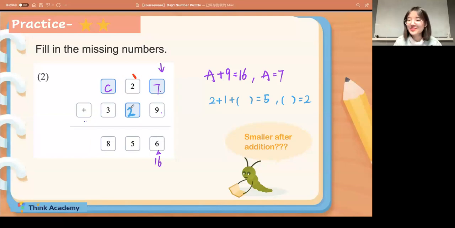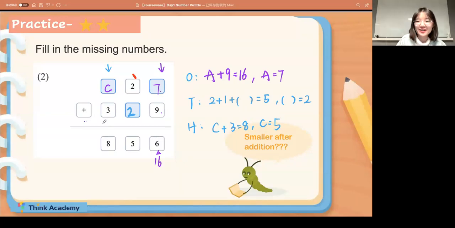Okay, brilliant, actually. Okay, then for the 100th column, have we carried any 1 to the 100th column? No, so we can just pay attention to the 100th column. So C plus 3 will equal 8, then C will equal 5. Thank you, Hugo. Thank you, Isabella. Thank you, Kai. Thank you, Wan Xin. Brilliant. So C will equal 5.